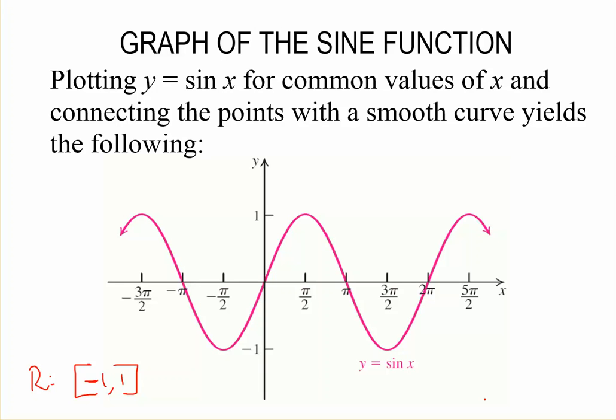Second one, can you name me all the zeros? This was a tough one here. Name me all the zeros. And so all the zeros are here. That's a 0. Then you go to pi. Then you go to 2 pi. Then can you guess what's going to happen here? What is this one right here? 0. Yeah, but what's the x coordinate right here? You should see a pattern, right? 0, pi, 2 pi. Next would be 3 pi. Going the other way, negative pi, and I'm sure this one will have to land at negative 2 pi. All right, eventually negative 3 pi.